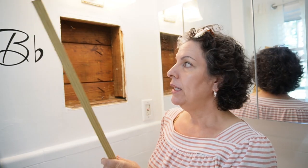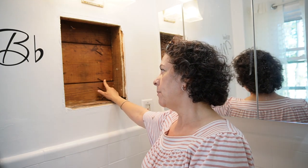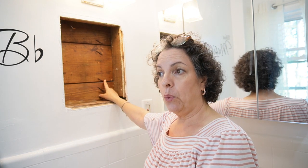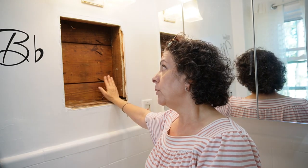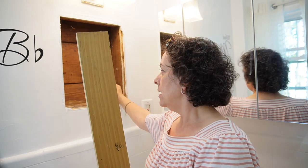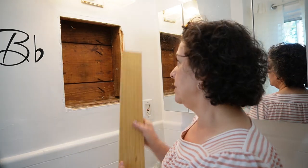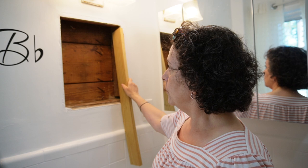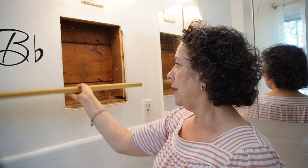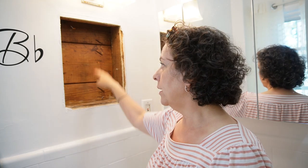So what I'm gonna do is cut it to size. There are some really large nails here in the back that I cannot remove because they are part of the old siding, and I don't wanna mess around with that. So I'm gonna cover the back with pieces of wood like this. It's going to move it forward a little bit, that's fine. Once I have that done, I'll do sides, then one here, and one in the middle, so basically it will be one and two shelves.